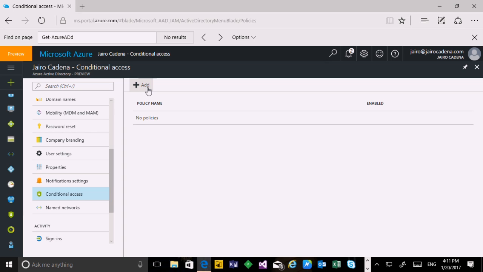A very typical case that I've heard people are deploying is the ability to require a domain join device, a well-known device, but in case you don't have one, then I want to ask for MFA. At least I will have some level of assurance that although the device is not known, I have more proof that the user is that user.